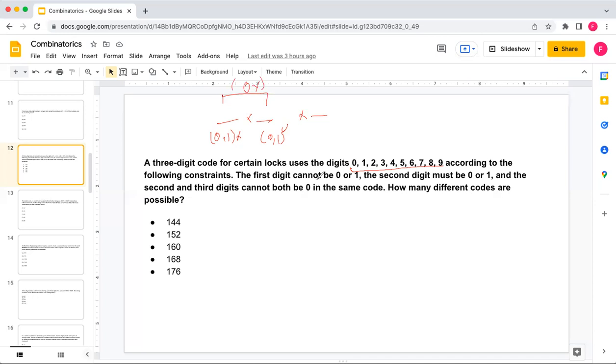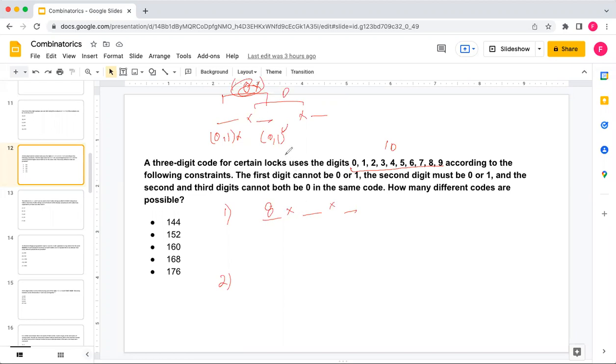So there will be 2 conditions here. First of all, it is the second and third digit. Sorry, second and third digit. Doesn't matter. The thing is that the first digit cannot be 0 or 1. So in short, if this cannot be 0 or 1, then there are 8 possibilities for this, because there are 10 digits and you just removed 0 and 1. So 8 options are available for the first one, right?